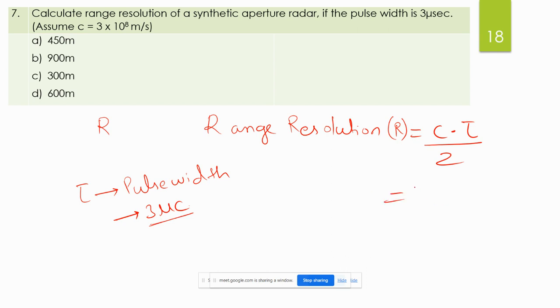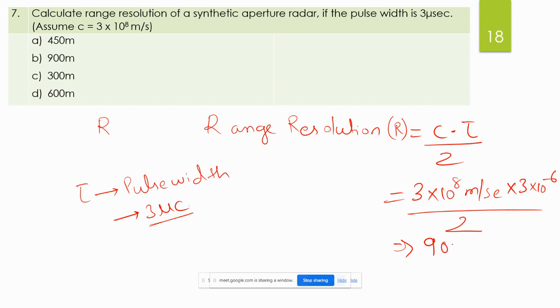So C is 3 into 10 to the power 8 meters per second, into tau, which is 3 into 10 to the power minus 6, and by 2. So that gives you 900 by 2, that is equal to 450 meters. So here the answer is A.